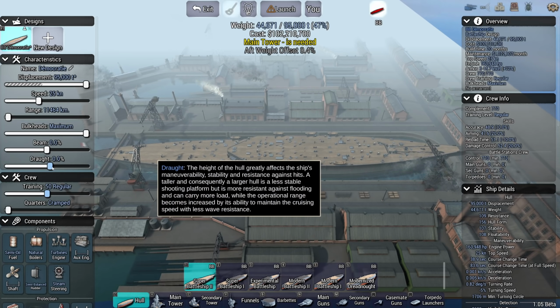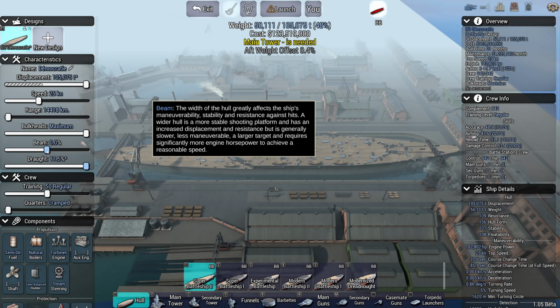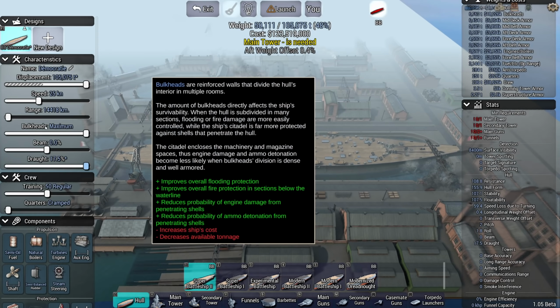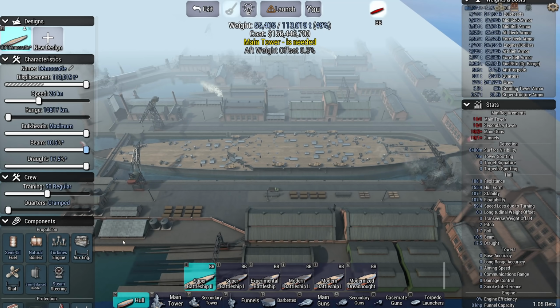Now, let's see. More resistance to flooding. Let's go with a bigger draft. Potentially a bigger beam as well, because this is going to provide more stability, if I'm not mistaken. Over here, yeah, beam. We're going to boost the beam to max. This is going to be a fat chunker of a battleship. It's going to have a lot more deceleration, less operational range, less gun damage. Oh, sorry, I always read that the wrong way around. Minus 20% gun damage here means that you take less damage from guns and you take less damage from torpedoes. So something like this is exactly what I need in order to survive against a whole bunch of light cruisers.